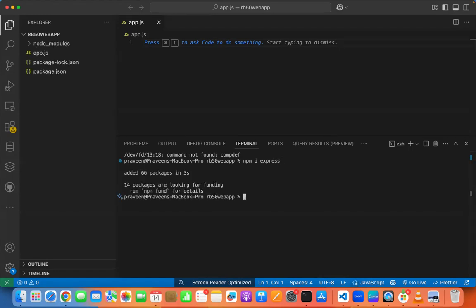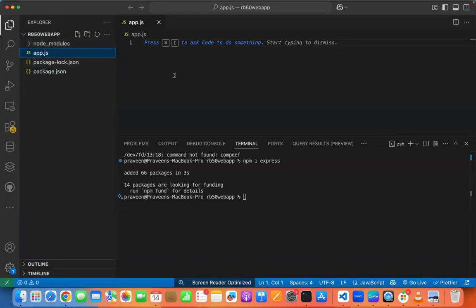NPM I means install. So it created a package.json. It created some node modules. I am pretty much interested to speak about all these things, but you will be deviated. First, we are creating a web application. For that, we need ExpressJS. I have installed it. In the course, I will teach you every step of this. First, what we are trying to understand now is how it actually works.